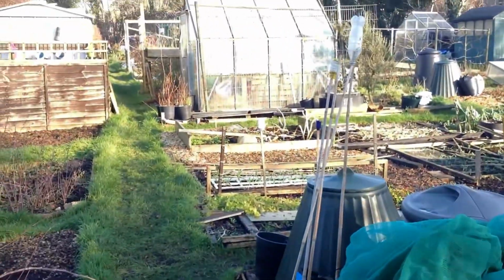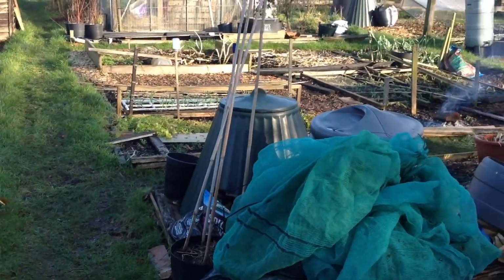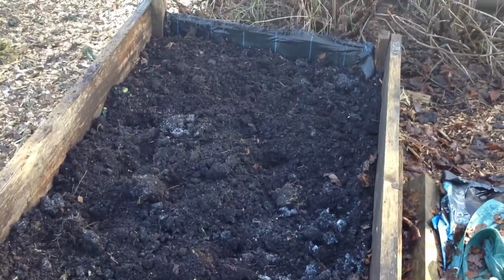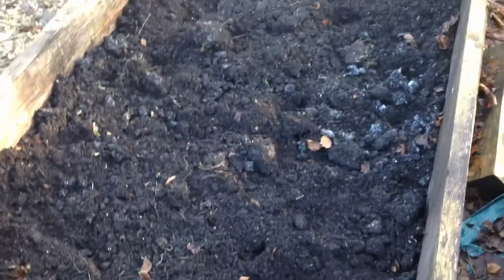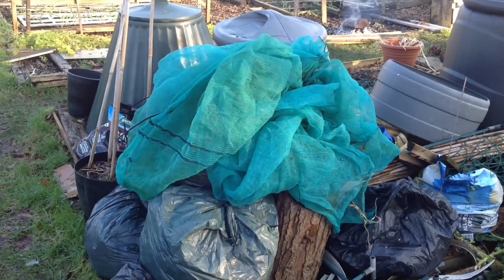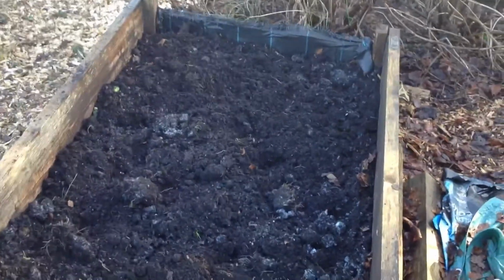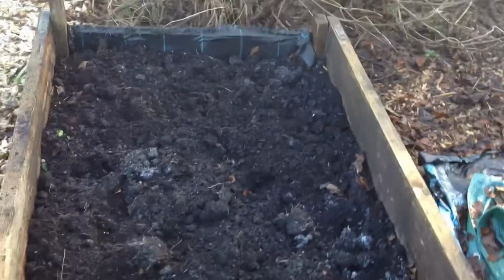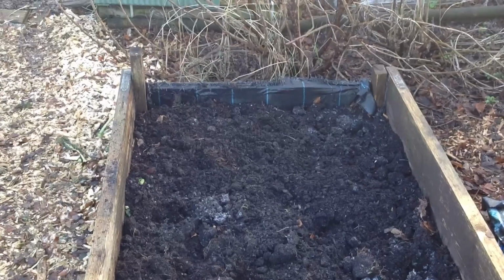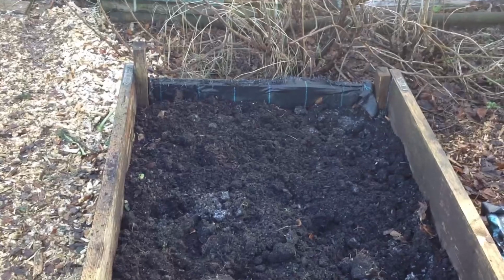And I'm going to try and do the same with up the top of the plot there, as you can see, that one there, but that's a work in progress. This one is ready to do. So all I need to do is just cover it with the net on top of my leaves, and yeah, that'll be a big job. Well, not as big as down the bottom of the plot, but this will be interesting to do, and I'll do that in a video in the next couple of weeks, probably in the middle of February.